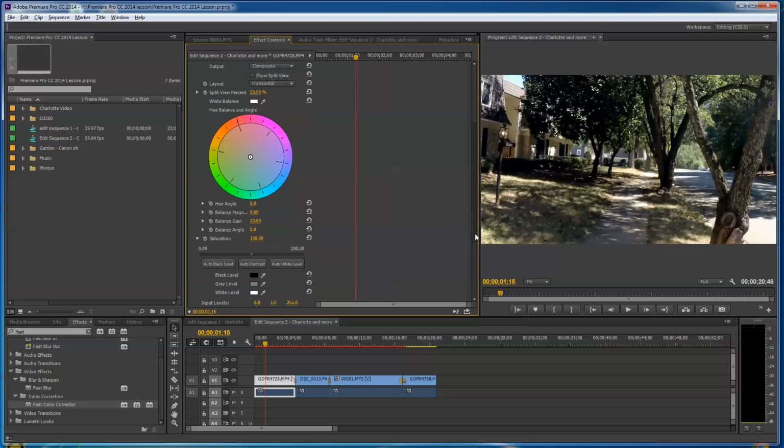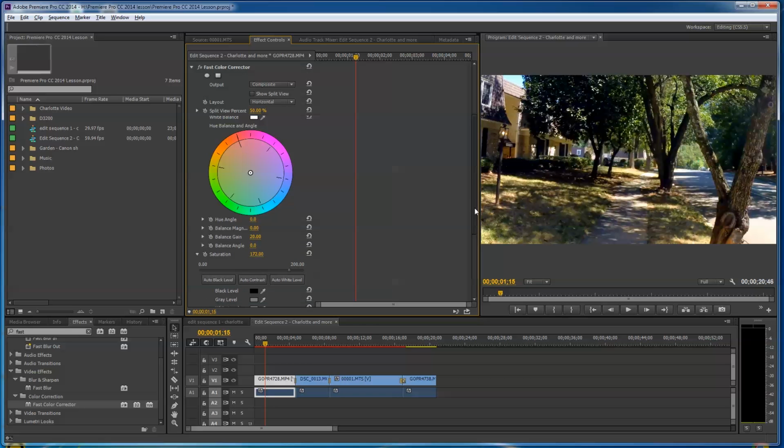You don't have to. You can hold over the 100 here, and you see it gives you a little left and right thing. You can just left-click on this and pull the saturation up. Look at that. Now those greens start to get a lot richer looking. You can go way up with the saturation. Well, that looks pretty cool. I mean, I kind of like that. It looks decent.